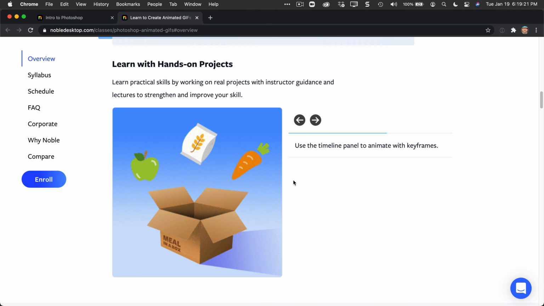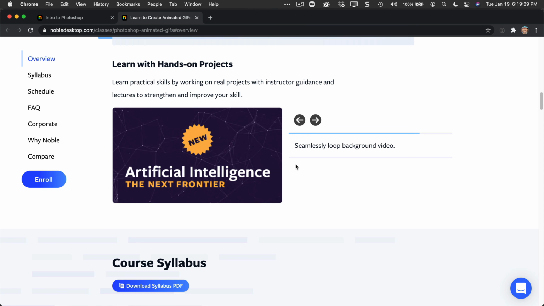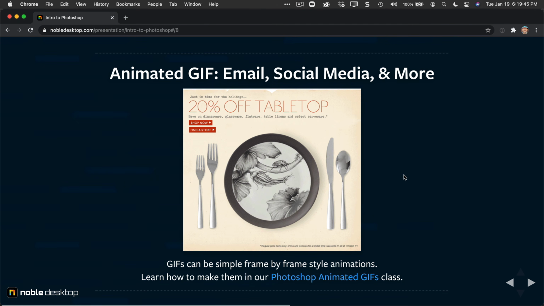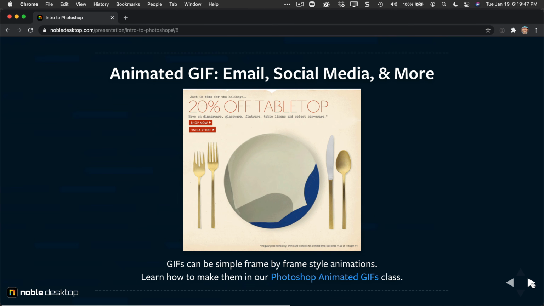Again, another animated GIF here of things moving in and out. This is a little more complex because you've got to move it in a certain path to go in there. And then here you can actually even bring in video, because remember how I said you could do video stuff in Photoshop? You can actually even take a video, bring it in, and then export that as an animated GIF, because videos don't work as well in emails, but animated GIFs do. So you can even bring in videos and turn those into animated GIFs.